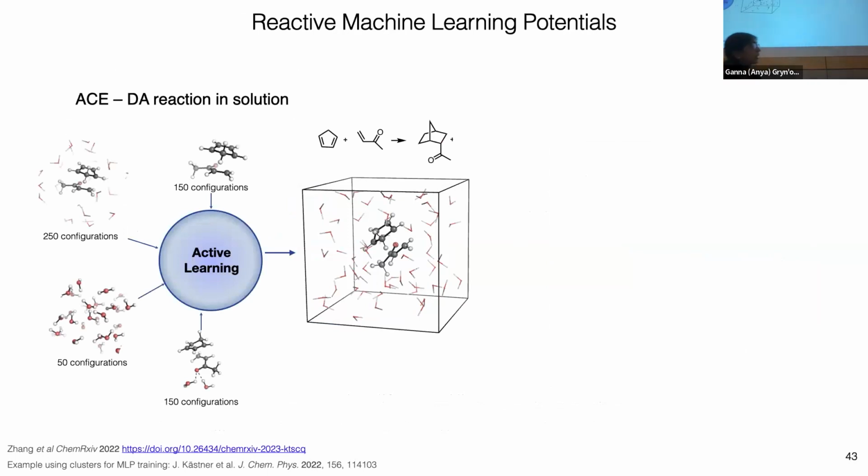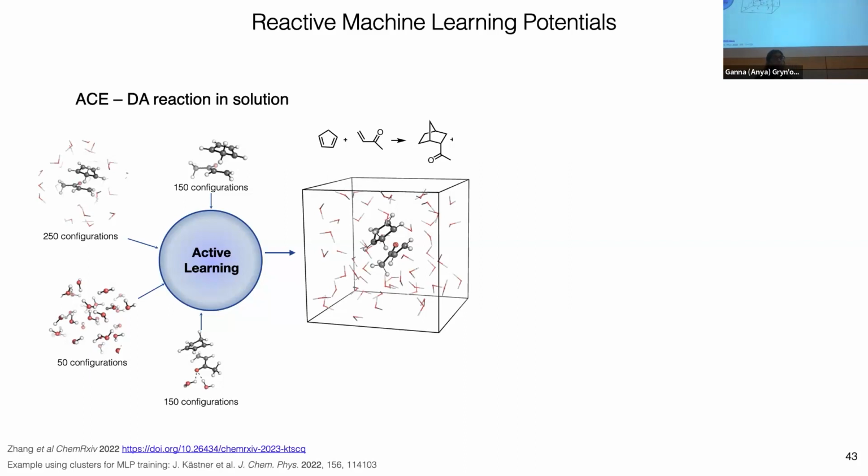This is the first reaction that we have shown, recently reported in ChemRxiv, actually it's 2023, so just a month ago. And this is a Diels-Alder reaction in methanol and in water. This is just the water one. And what has been key is using the selector, but also how we use the configurations. In total, we have around 600 configurations. And the reason for having so few is that we first provide some based on the chemistry, just intrinsic reactivity, some that describe the important hydrogen bond interactions, and some others that describe the solvent-solvent interactions.